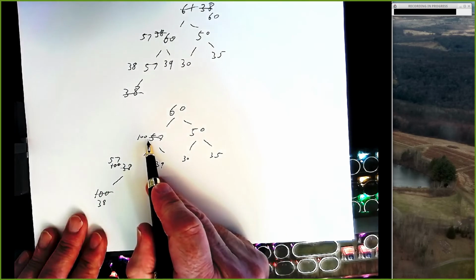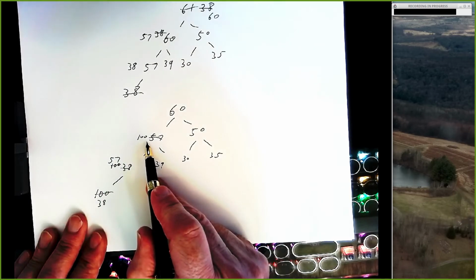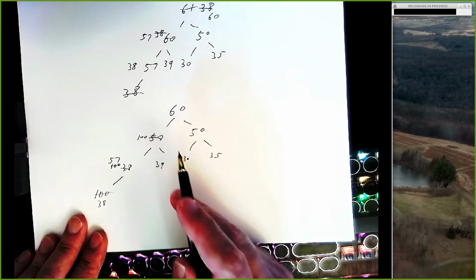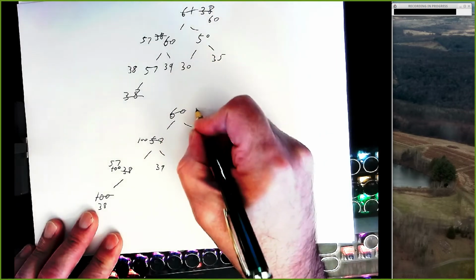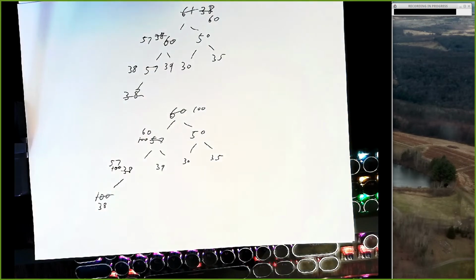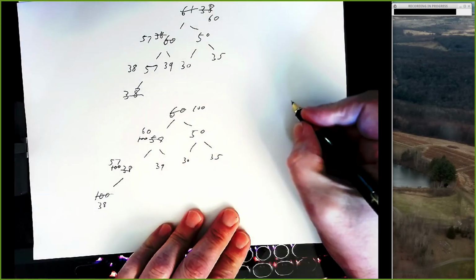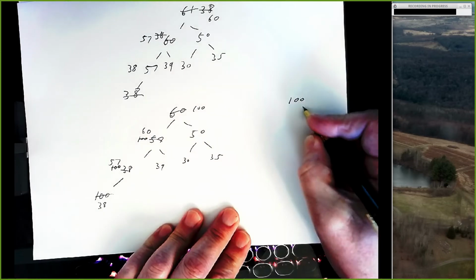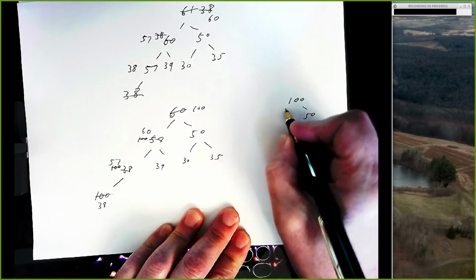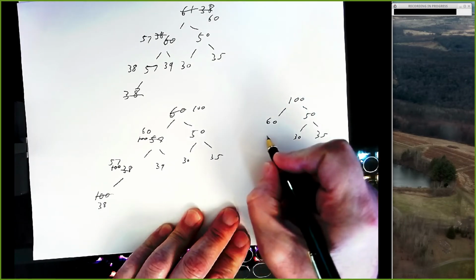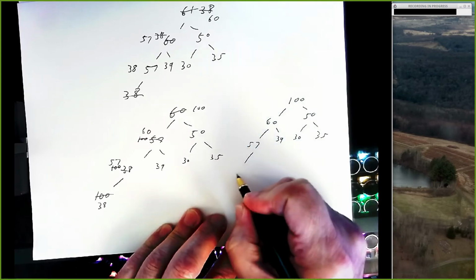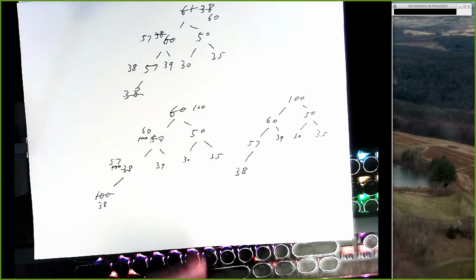So we're going to swap 57 with the largest child. And now we'll check 100's parent and see if that satisfies the heap property. Does 60 satisfy the heap property? No, it's not bigger than the largest child. So we swap it with the largest. And now we have a heap again. And drawn more neatly, it looks like this. So we've got a 60 over there. Our 39 is still here. Our 57, and there's our 38.